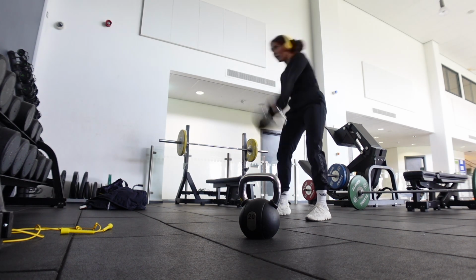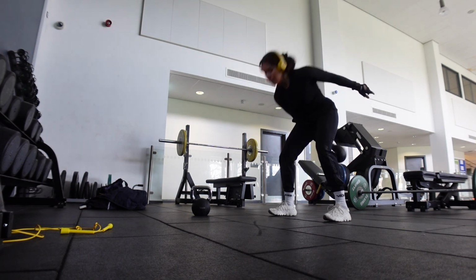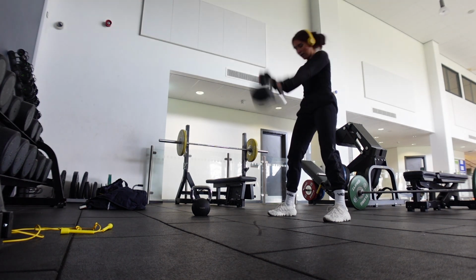And then we moved to one arm swings with the 20 kg bell. I either did 10 reps on each arm and then switch, or I did 5 reps switch, 5 reps switch, 5 reps switch, 5 reps switch to get 20 reps altogether.